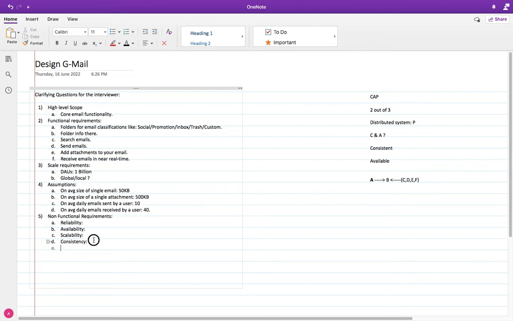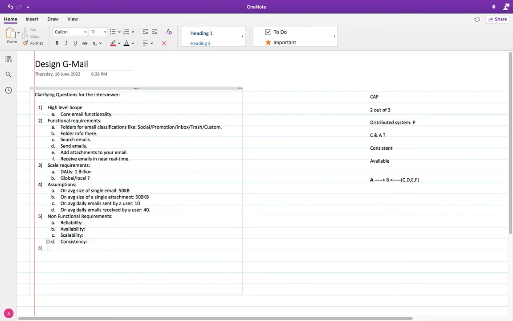So I have discussed some main pillars of non-functional requirements, and considering these in mind, if I'm preferring availability over consistency, I could go ahead and use a NoSQL DB, whereas in financial systems I could go ahead and use a SQL DB supporting ACID transactions and other things. That's why it's better to discuss these things with the interviewer at the very beginning so that you can justify your choices later.